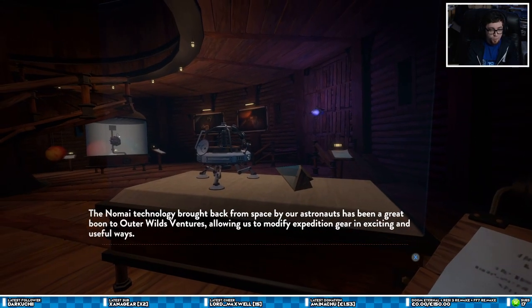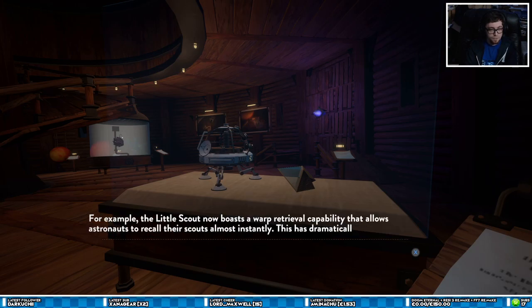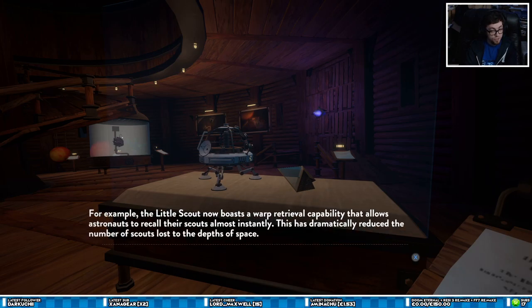The Nomai technology brought back from space by our astronauts has been a great boon to Outer Worlds ventures, allowing us to modify expedition gear in exciting and useful ways. For example, the little Scout now boasts a warp retrieval capability that allows astronauts to recall their scouts almost instantly. This has dramatically reduced the number of scouts lost in the depths of space.